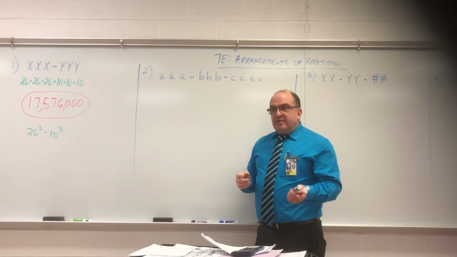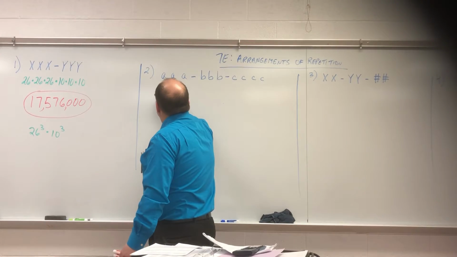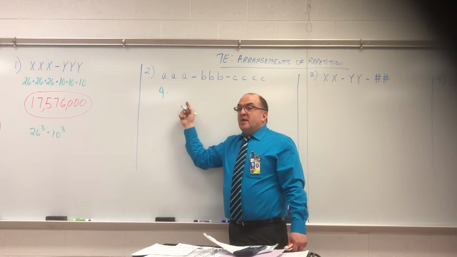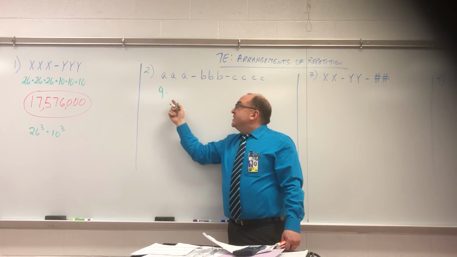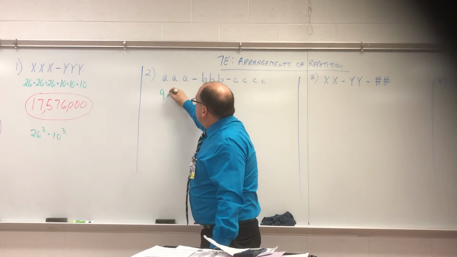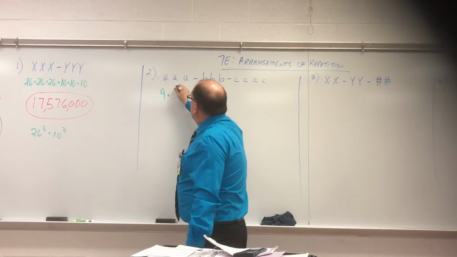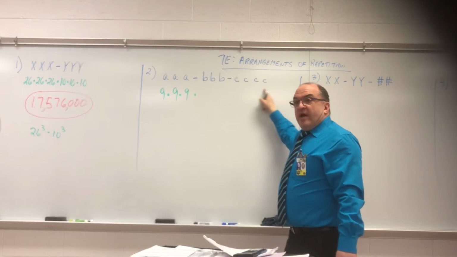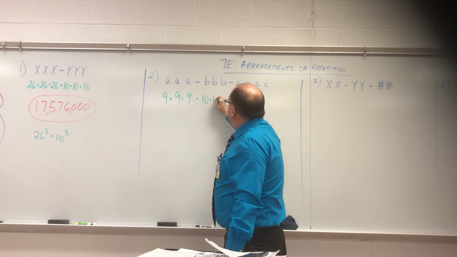9, right? There's 10, but if you take away the 0, that's 9. 0 counts as a number; 0 is a digit. How many digits for the second number, assuming we can't use 0? 9. For the third one? 9. Now, how many for the rest? Because you can use 0, all of them are going to be 10, right?